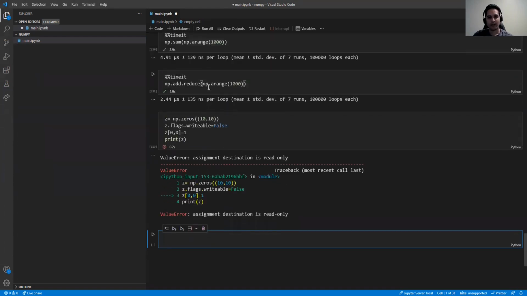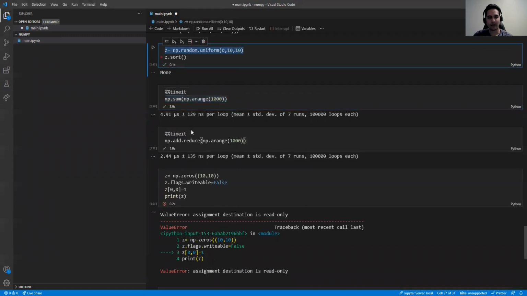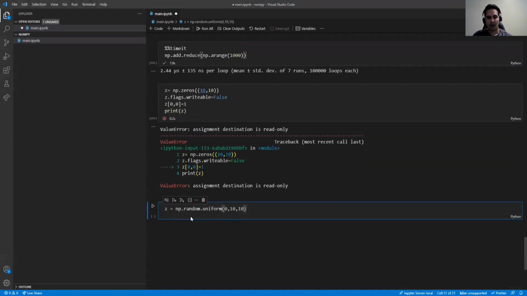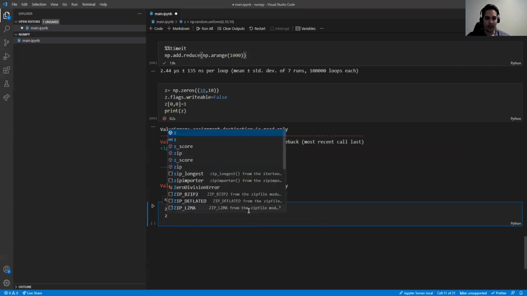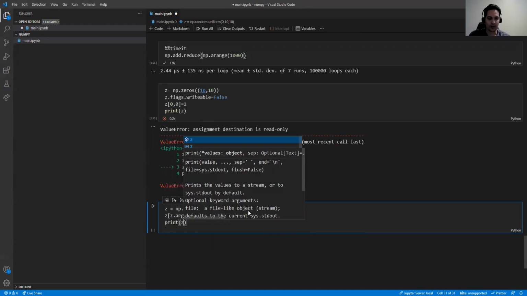Two functions exist that sometimes are very important, argmin and argmax. So suppose we have a random variable like this one. I want to set the maximum value to 100. You can see this range between 0 and 10, and I can say z at the argmax, I want to set it to 100, and after that I want to print z.